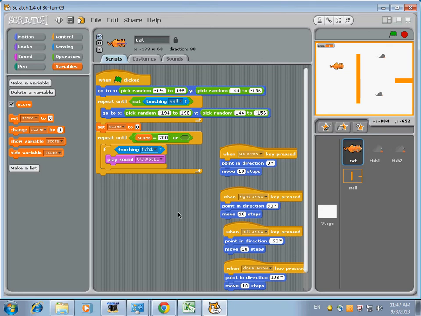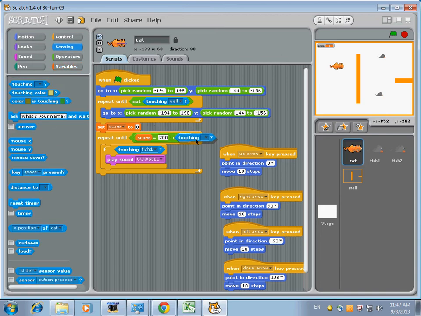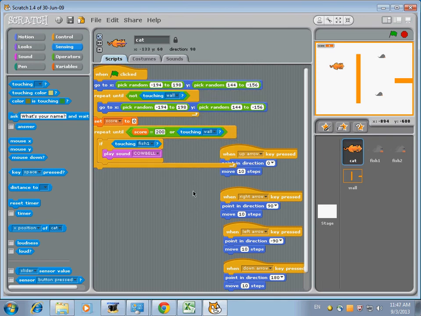Repeat until score equals 200, or until the cat touches the wall, then it's game over. That's the lose condition, right? So you can put over here, or touching equals wall. So this whole thing will keep on running until the cat touches the wall, or score equals 200.